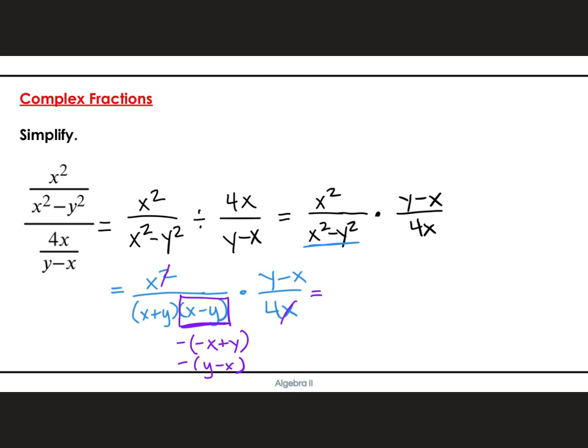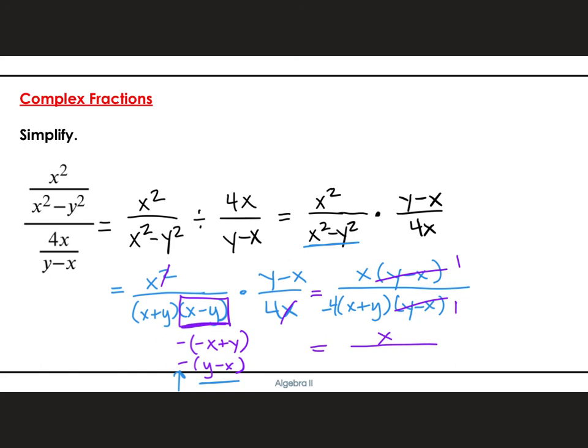So I'm going to rewrite that with what I have simplified. So I have an x on the top and a y minus x. And in the denominator, I have x plus y. I have this negative here, so I'm going to put that in front. And then I'm going to put this y minus x. And then I have a 4. I'm going to slip that 4 right in the front so that the coefficient will be in the beginning. Then I can cancel out those because they both give me 1. And I'm left with an x in the numerator. And in the denominator, negative 4 times x plus y. And there you have it.